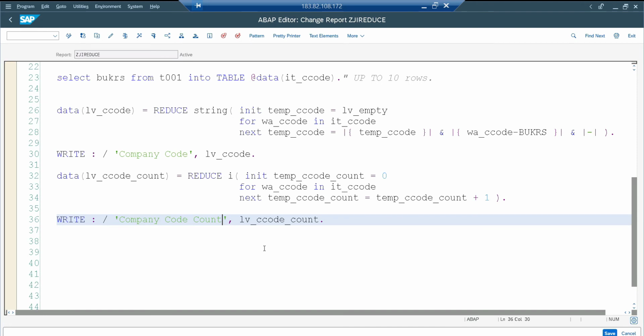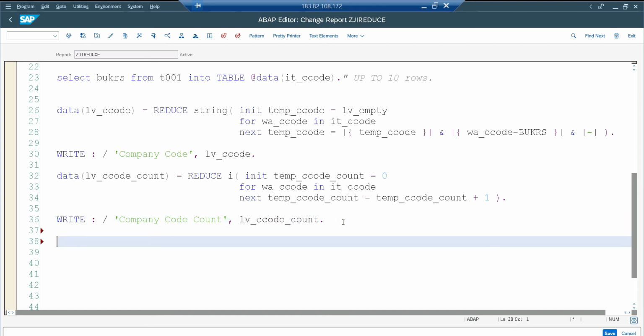And what is the next one? You can have a where condition. Let me have my another internal table.